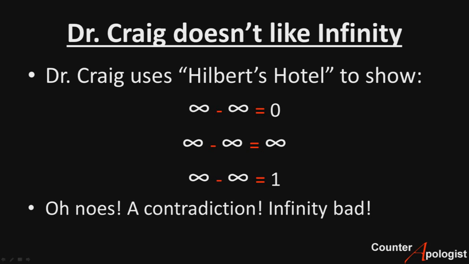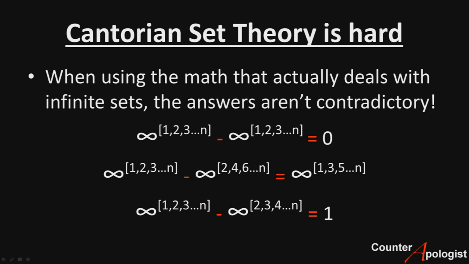Now, I have to admit Craig's rhetoric here can be kind of convincing, up until the point you realize that he's treating infinity as if it were like the number 4, which is something you simply can't do. The problem for Craig is that all of the absurdities he can pull out of different thought experiments are perfectly logically consistent with each other. It's just counterintuitive because the math dealing with infinite sets is kind of complicated and has its own set of special rules.